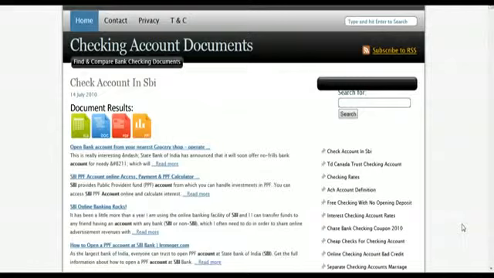So what you see here on the screen is an old blog that I've had for quite some time. The blog is in the niche of checking accounts. That's the niche that I've chosen for this particular blog. It's several years old. This is one of the blogs that I was generating automated content with. I used an old software that I developed called Content Revenge, and that software allowed me to generate a lot of blogs. Now, these blogs still get traffic, but a few of them were banned from carrying AdSense.